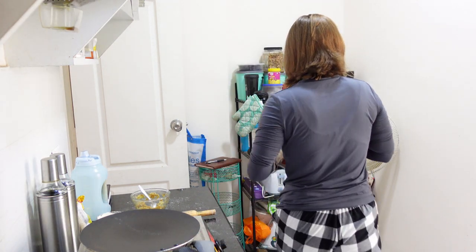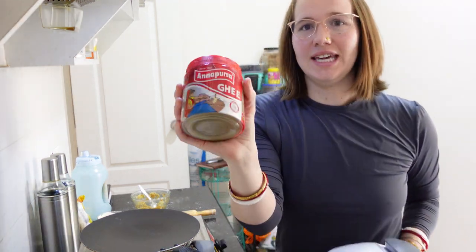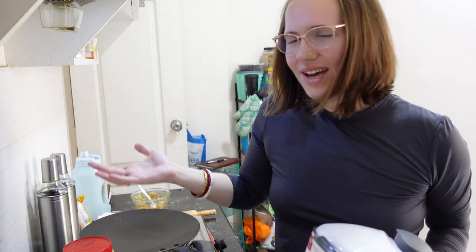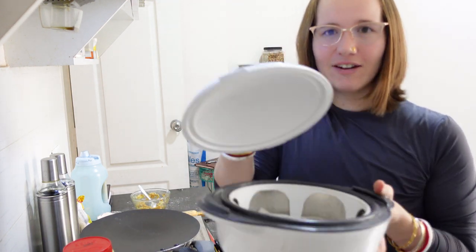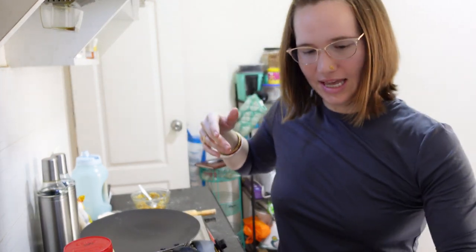And then the most important is ghee. So I have ghee right here. If you don't have ghee, that's fine. You can use regular oil. Sometimes we run out and I will just use oil, but he loves ghee, loves the flavor of ghee, and it's usually a little bit better than oil. And then of course, a container to hold our paratha in.